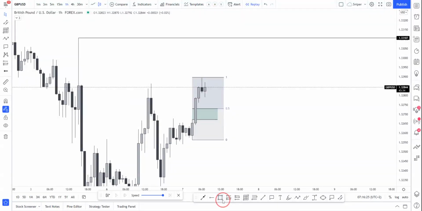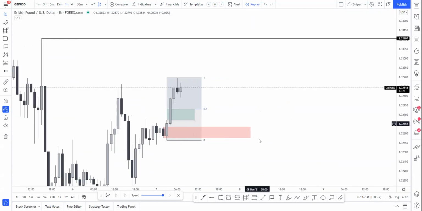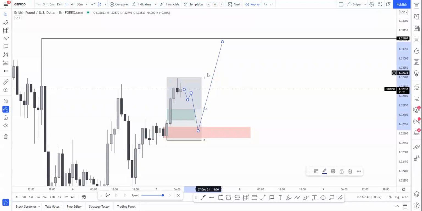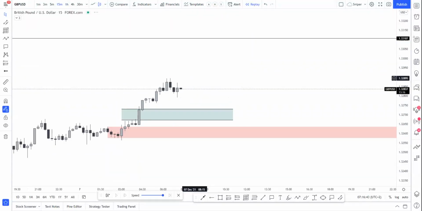Then we also have this 1 hour order block over there. So those are areas that we could possibly, from a 1 hour point of view, see price return to and then continue up towards the upside. So that's the one view. If we just have a look at the 15 minute.